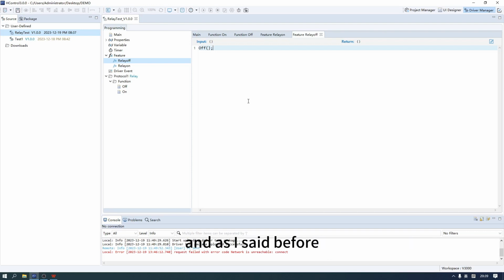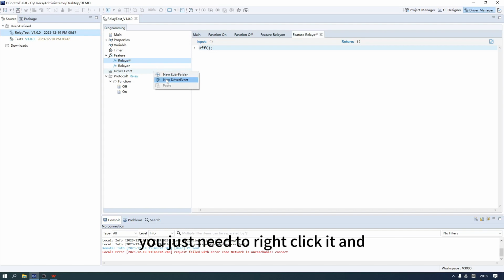And as I said before, driver event is like notice, is to send a message to the UI designer in order to do some action on event programming. So here we can try to create driver event. You just need to right click it and new driver event.